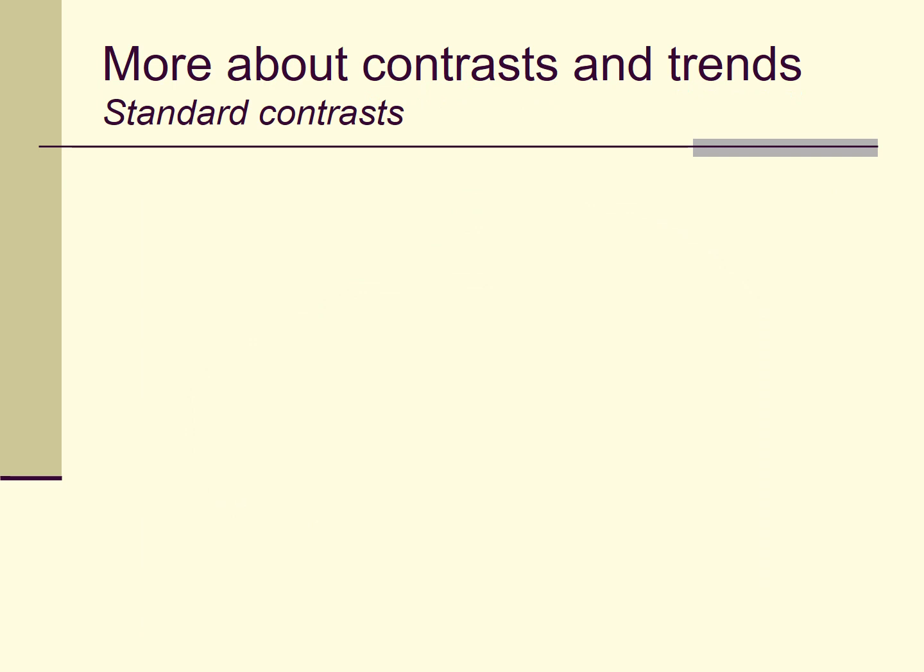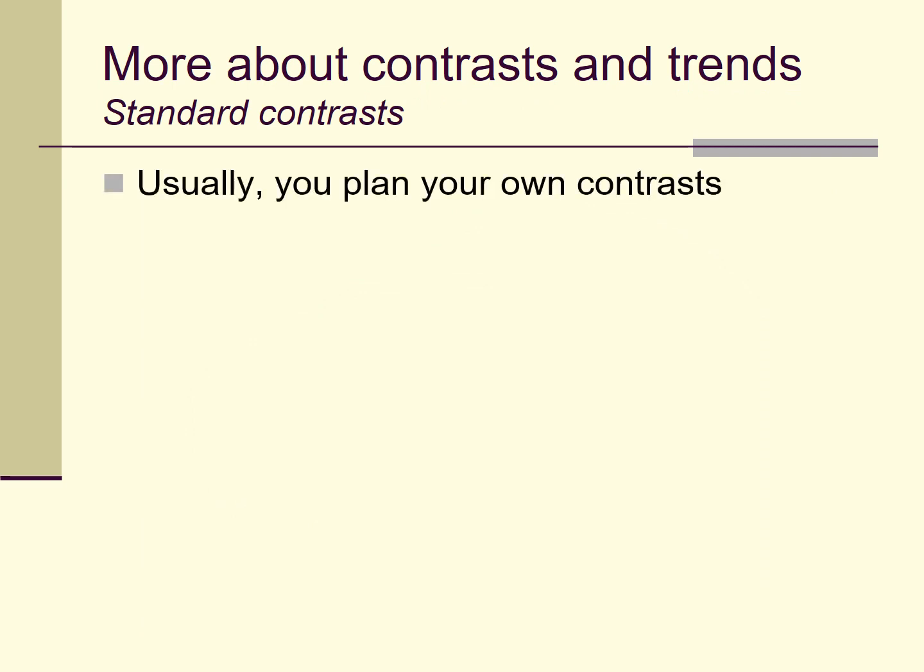Anyway, a point that I've made a few times across the last few lectures is that usually you should plan your own contrasts. You should take advantage of coding schemes, either using SPSS syntax, or I prefer using coding for dummy code variables or contrast code variables in regression, to plan contrasts that allow me or allow you to test hypotheses that you care about, rather than just willy-nilly comparing all sorts of different levels of a given predictor variable. Again, we should do contrasts that are based on hypotheses that we have.